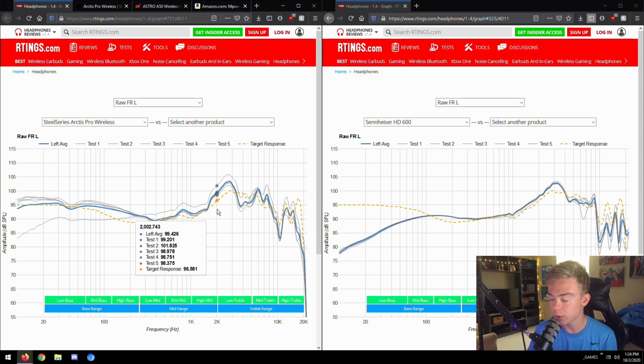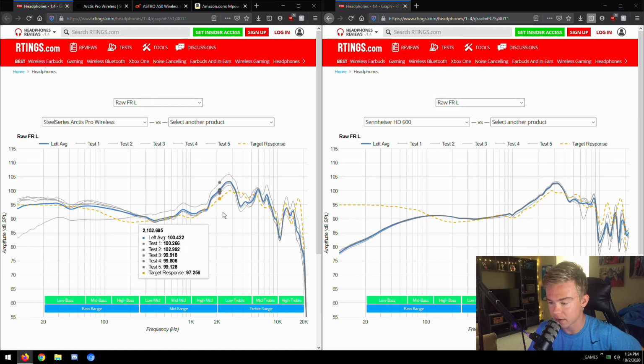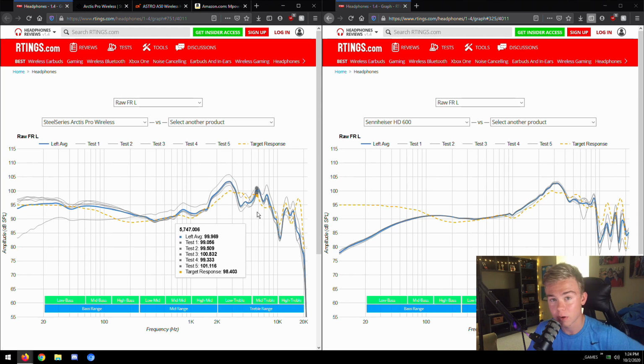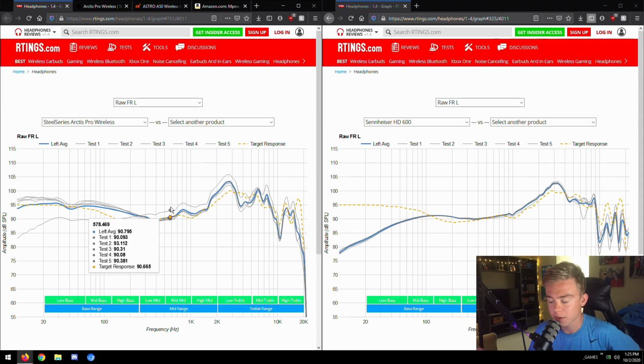There's also an EQ built into these, so you can definitely do what you want with them. There's that slight bass, which you can mess around with. I just wanted to show this to anybody who's interested. And I'll get right into it, I'll show you guys what's going on with the base station right now.